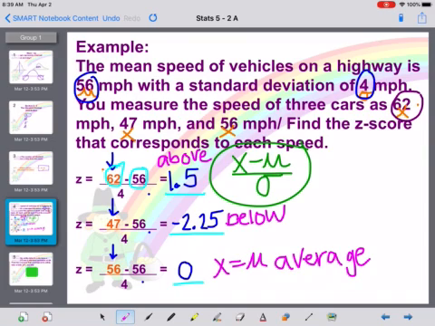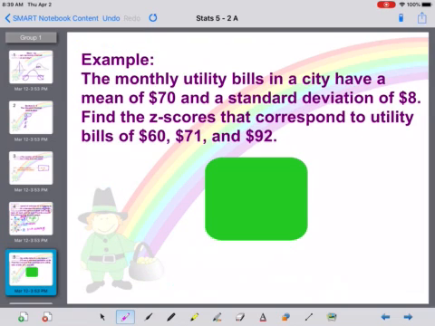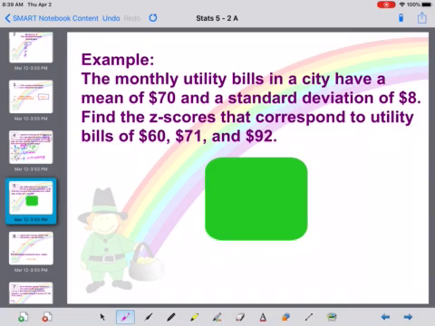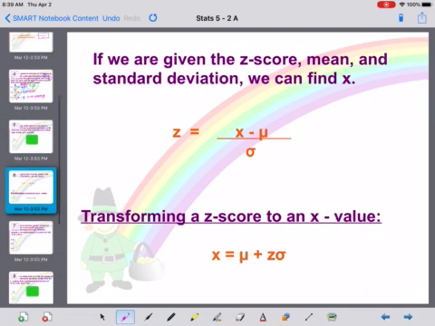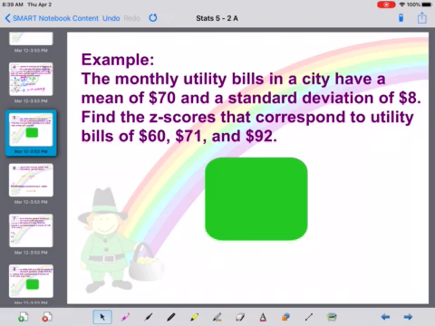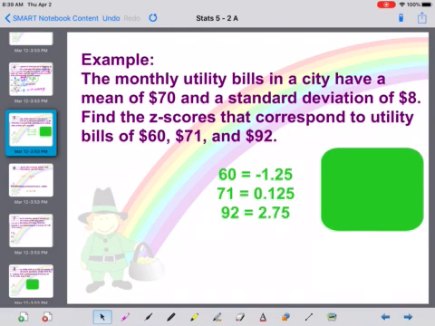So when your z-score is positive, you're above average. If your z-score is negative, you're below average. And if your z-score is 0, you are average. Whatever that data point is, it is the same as the mean. I'm not going to go through these examples, but you have access to the blank notes that I would have normally given you in class. You're not turning them in for points, but if you want to follow along and try to do these on your own, you can do that. All right, I guess I can give you the answers to this if you want to do them.